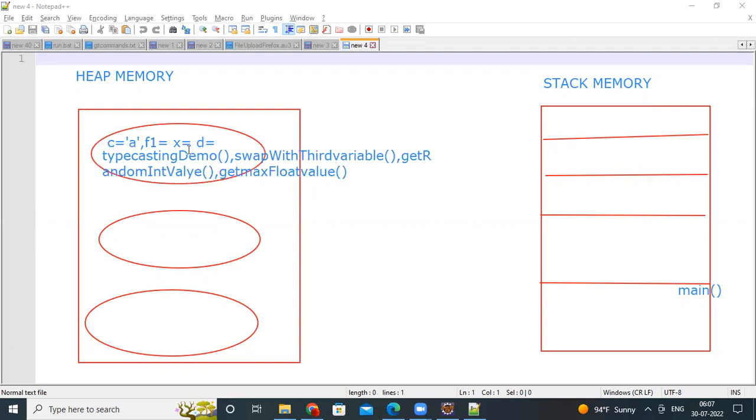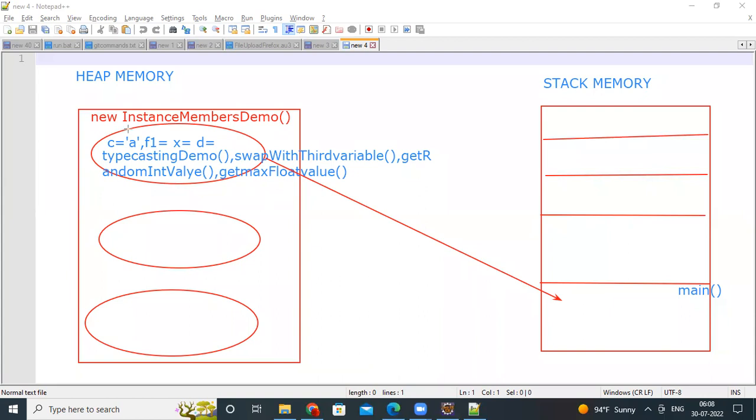Every time you create a new object, you create it like this: new, and what is the class name? Instance member demo, or whatever I have given. So like this we have an object, but this object is referred to by a variable we gave yesterday, a local variable. Where will a local variable be stored? In the stack memory. This is how the linkage will happen.